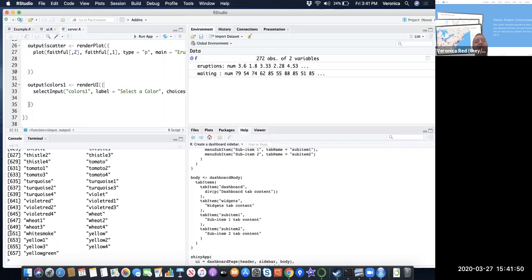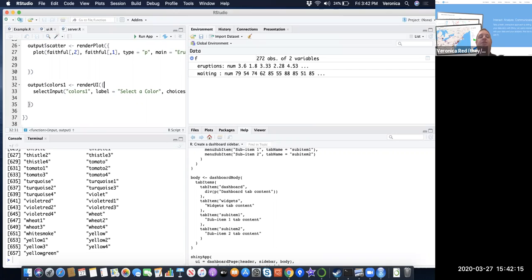Those are all of the colors in R. Now, we don't want a drop-down menu with 657 choices. But what I want is a random sample of those choices.